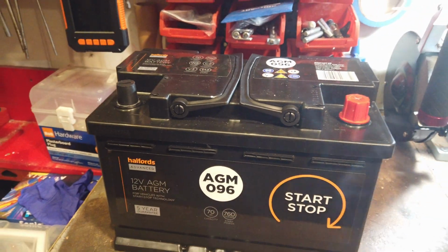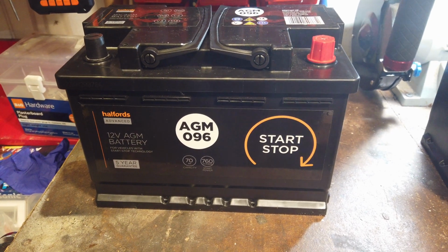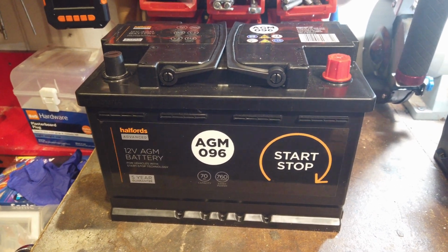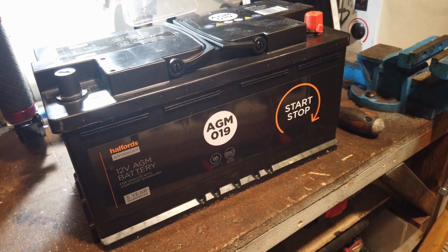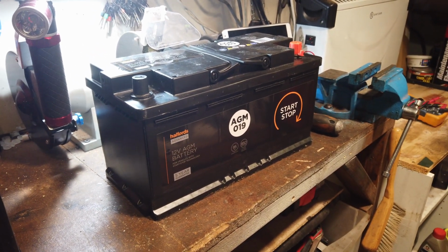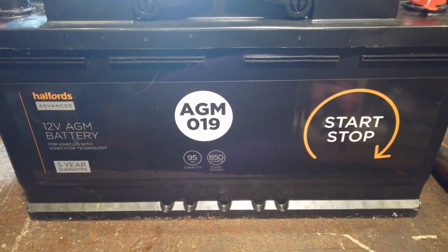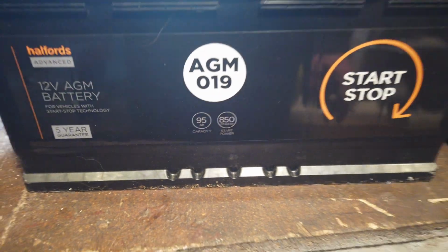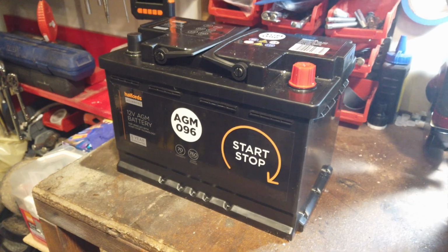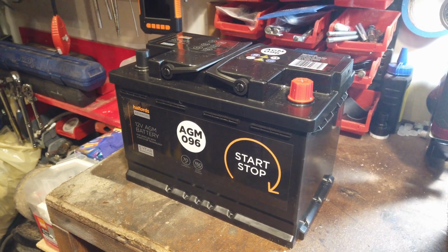But this is the AGM 96 battery. This is the battery that goes in the boot, although both of them go in the boot. This goes in the boot on the right hand side, and the bigger one goes in the spare wheel well underneath the compressor. Again, this is an AGM 019 battery, so same specification, 5-year guarantee. So we'll see how they go, and I'll let you see why I chose the Halfords brand of battery.